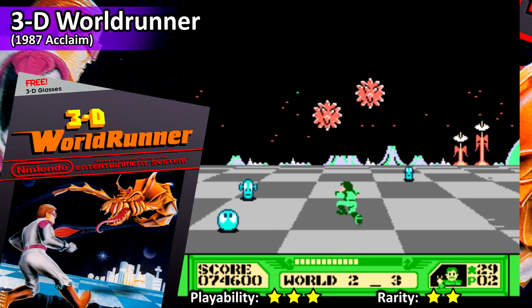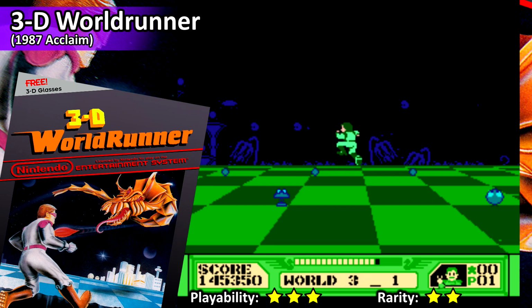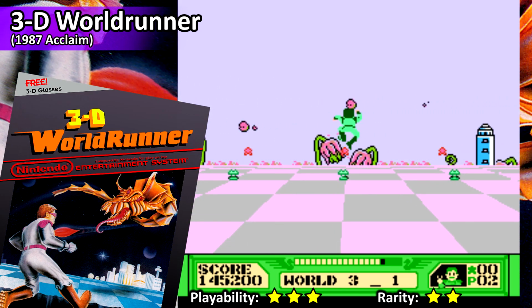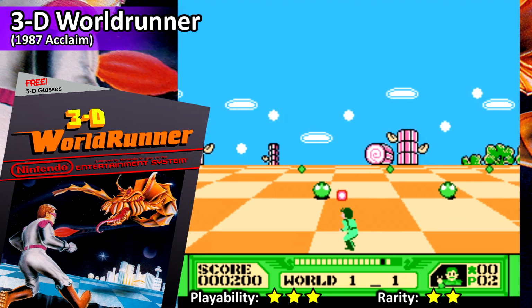3D World Runner was an ambitious rail shooter platforming hybrid that came with a pair of 3D glasses you could throw in the trash. You're supposed to bump into a column and pick up a weapon, but the bigger challenge is learning where each of the jumps are while recklessly smashing the fire button.